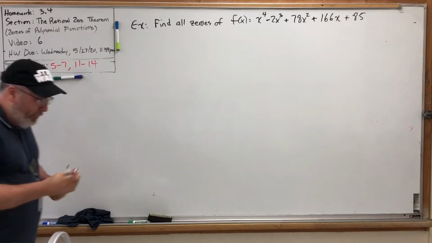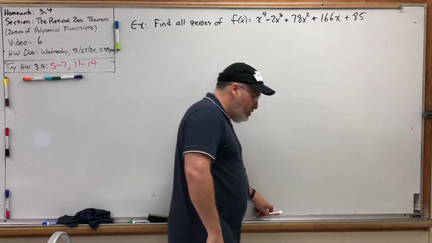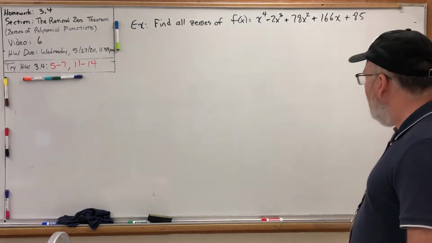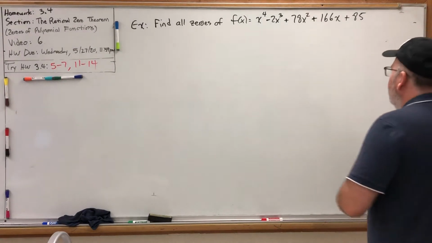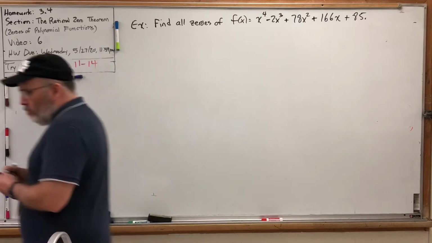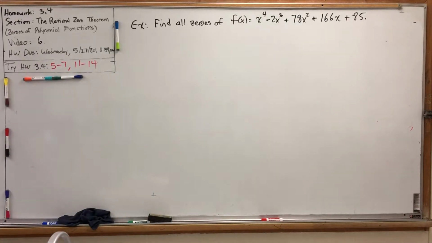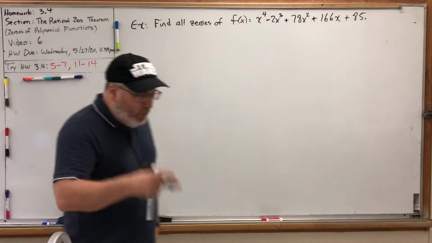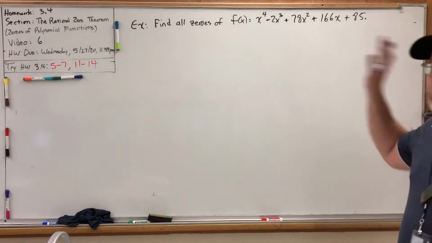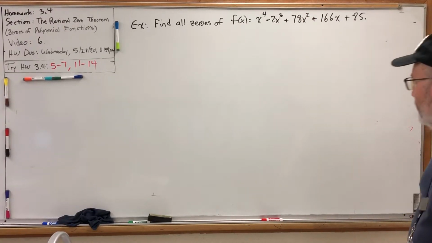I'd like to do a full-blown example of what I call a stone-cold problem. I give you a problem and no hints. This is based off of a certain number in the homework. Let me find it. It's number 11. It actually gives you some suggestions, but we'll be using the suggestions based on what we've seen in previous videos. Find the zeros of this. That's all the directions say.